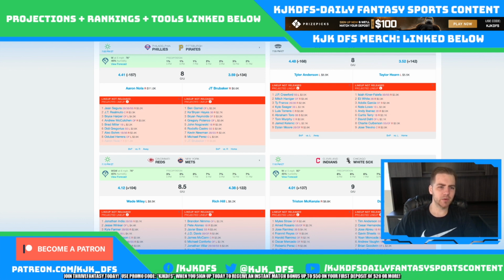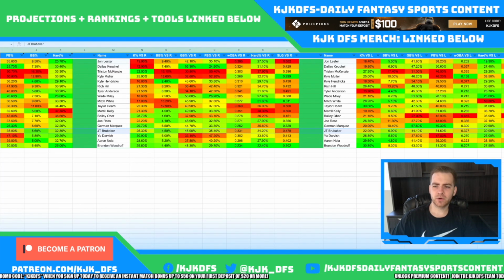So up and down this lineup, I really think you could target 1 through 9. Very deep lineup. I like Odubel Herrera in the 8th spot. I think that's a great number 8 hitter. So the Philadelphia Phillies stack definitely looking good outside of ballpark factor to me. And that's about where my interest draws to an end.